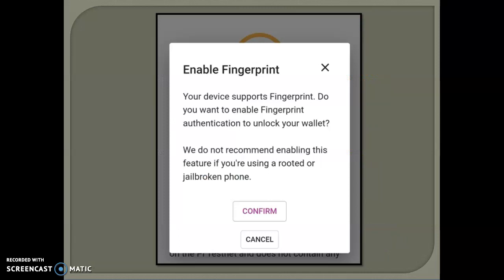If your phone is so equipped, you will also have the option to choose a fingerprint authentication as an extra measure of security to access your wallet. This was not an option when I first created my wallet, so it indicates to me that the core team is looking for ways to prevent fraud and to be sure each member of the community is a live person.